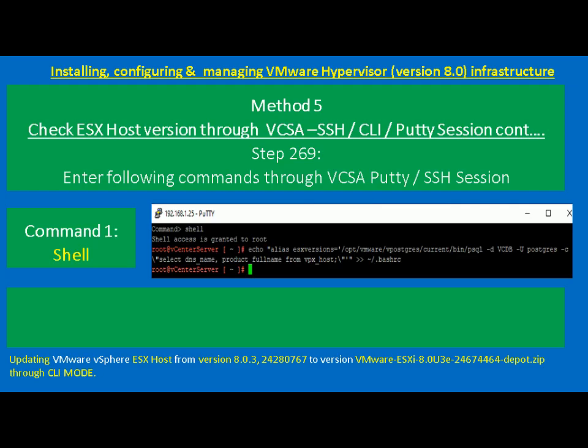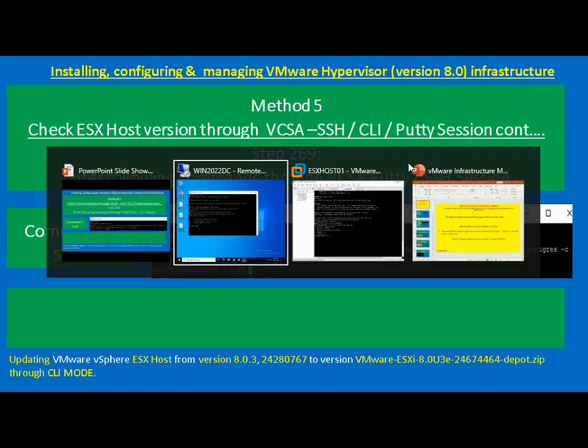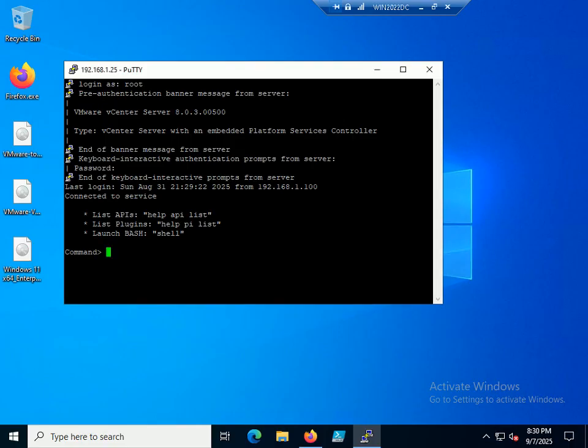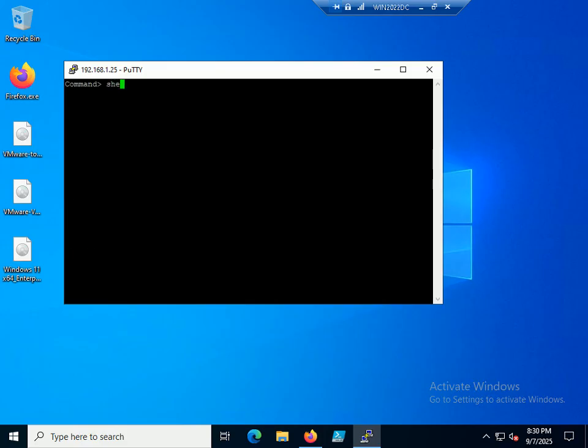First of all, we need to go to the shell. Okay, so I will just come out here. First I will just clear the screen, and here the first command, shell. Okay, so shell access is granted to root.